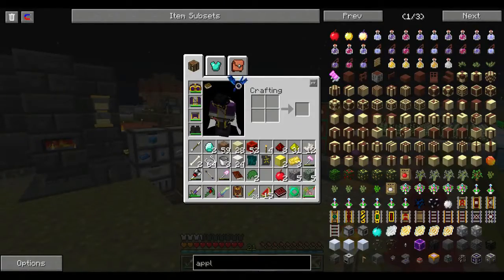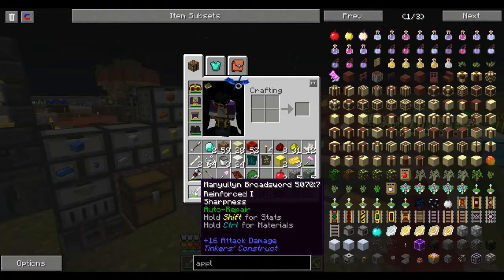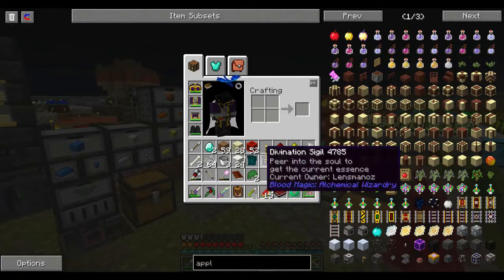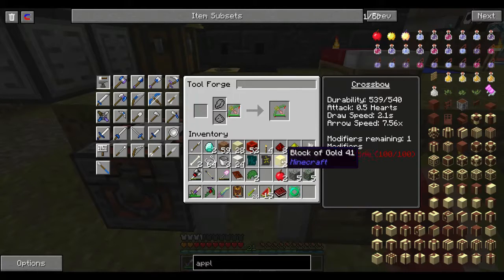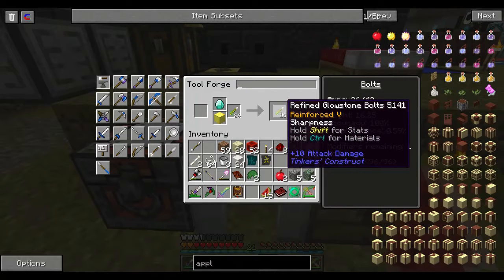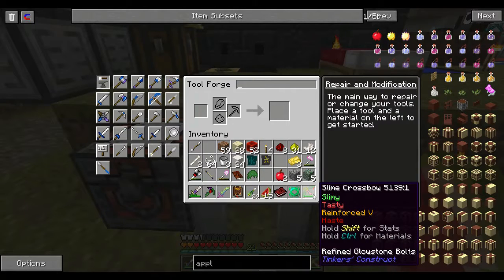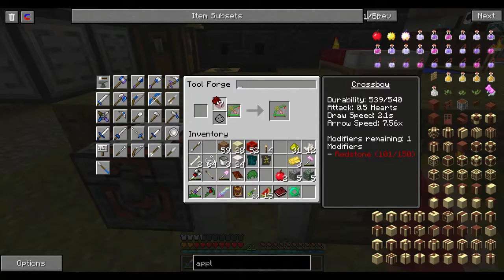Ready? Let's see here. Now I needed to do the upgrades, so I've put auto repair on my broadsword here just to keep it durable, so to speak. I've got 2 blocks of gold, 2 diamonds. So let's add an extra modifier to the crossbow and an extra one to the bolts. I want to add moss to the bolts. I know it's not entirely needed, but I want it to repair. And on here, I'm going to add some more speed, I think.